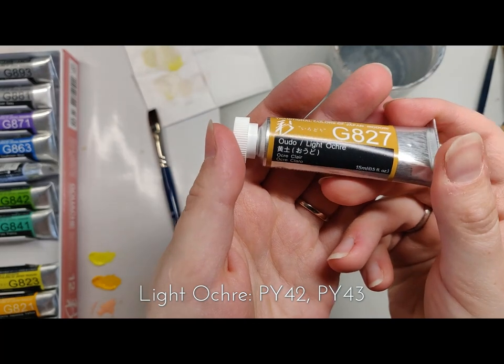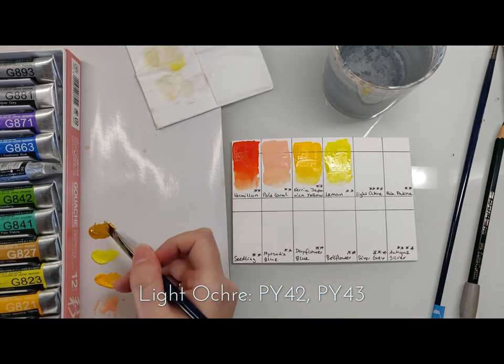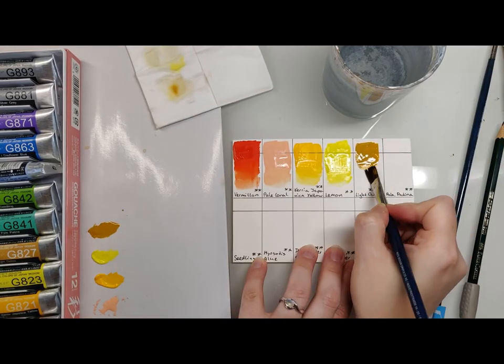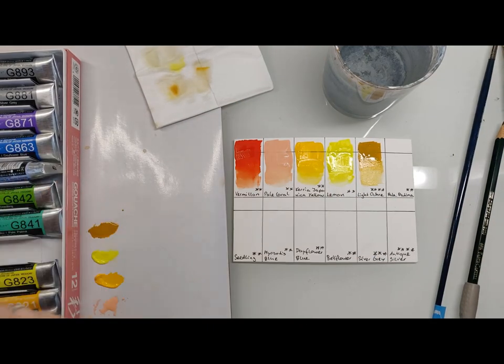We're moving on to light ochre, which is an earth tone and has the best light fastness rating out of these colors. As you can see here, it's really not very opaque.